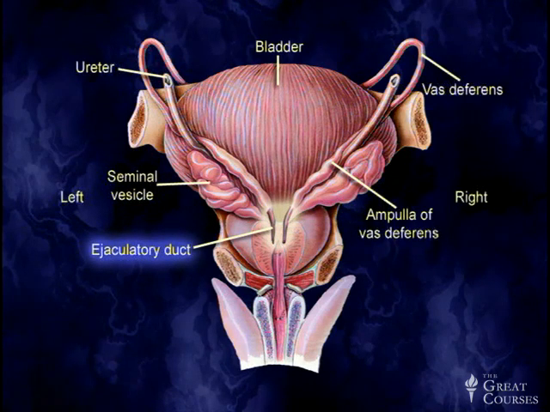Inside the seminal vesicles, there's a fluid that nurtures and protects the sperm cells. First of all, it is a basic solution with a good pH buffer because the female vagina is acid. It's acid, so it can protect the vagina and the cervix from infection, from bacteria, fungus, and so forth. That acid environment, just like the stomach, is protective. However, it'll protect them from the sperm, which we don't want.